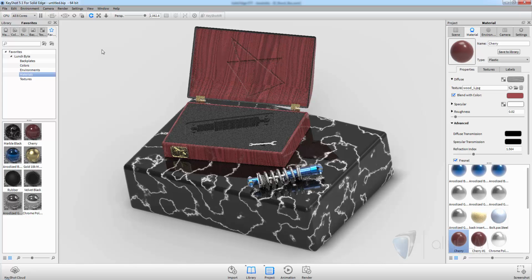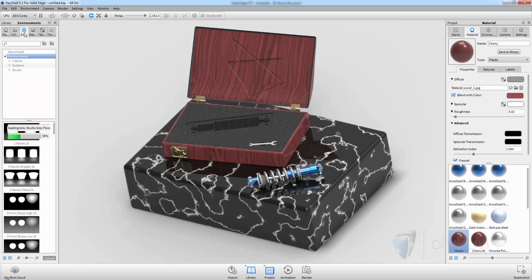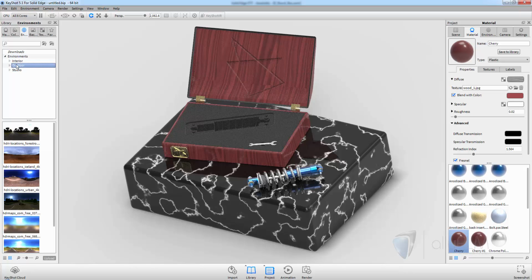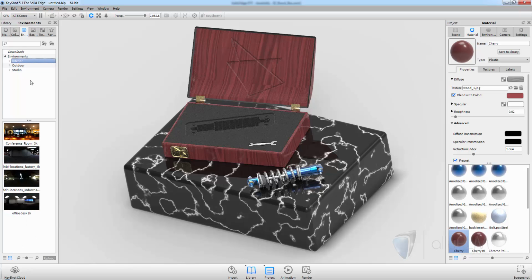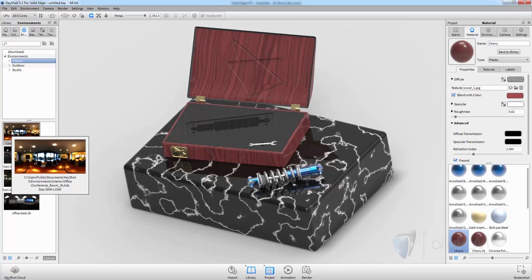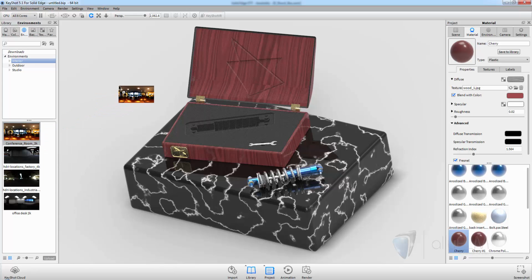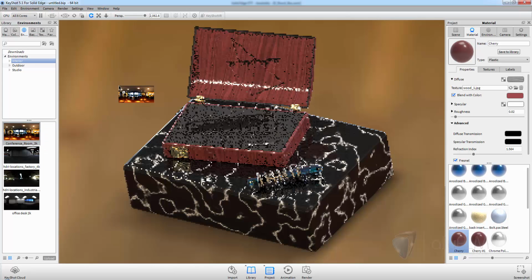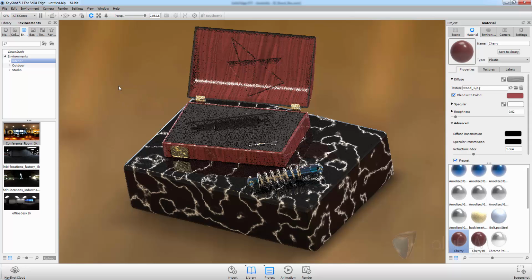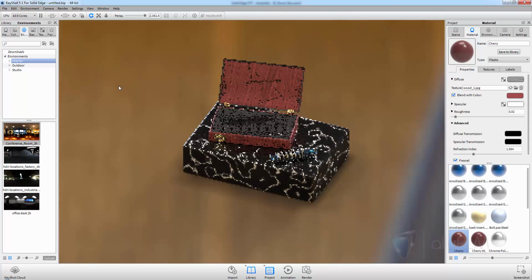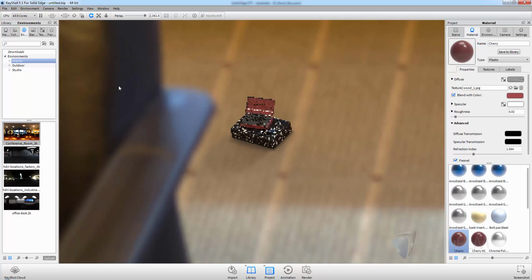So I want to apply an environment now. So if I go over to my environment tab, we've got some interior or exterior environments. So I'm going to go to an interior environment for right now. I've got a conference room picture. You can use your own environments if you want. To use this, I'm just going to drag and drop, and that'll bring our part into the environment. Now let me zoom out here. We're a little close up.